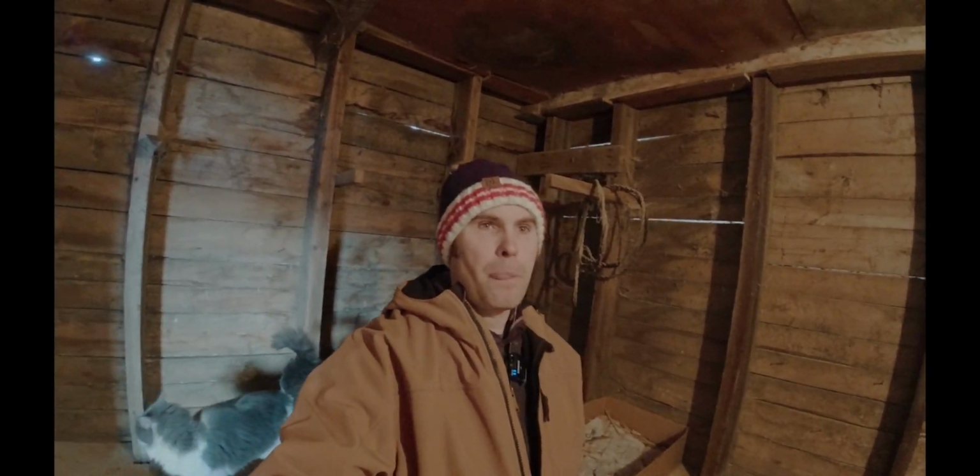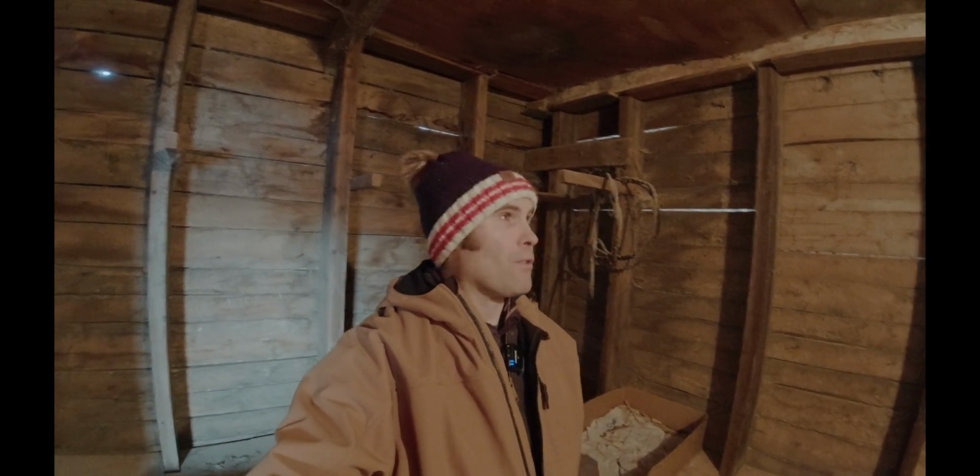So my chore today is to get some of this cleaned up. I gotta clean off all the cobwebs and then get all the hay and stuff out. And we need to insulate it so it's warm in here. So we've got a bunch of insulation, so I'll insulate all this. And then we need to get some vapor barrier as well, and probably some plywood as well just to put over to hold insulation and everything in. So I'll get that started and show you guys the process.